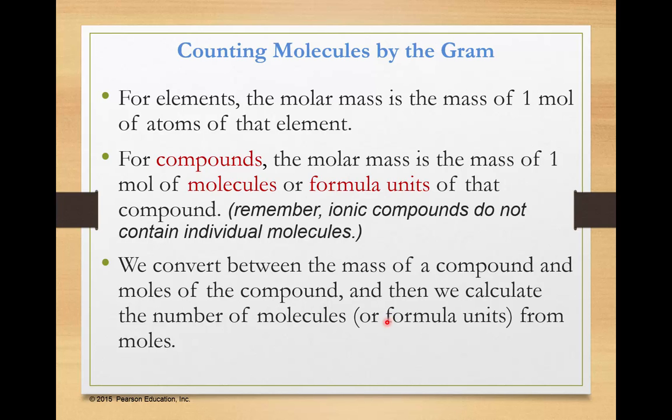So what we need to remember in these types of calculations, anytime we're doing these conversions within masses and numbers for atoms, compounds, formula units, we have to keep in mind that the mole is in the middle. The mole is how you get from one side to the other. Okay, so you can't go from grams to numbers of atoms without going through moles. That's your translator.